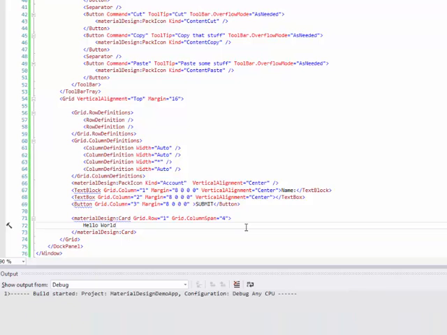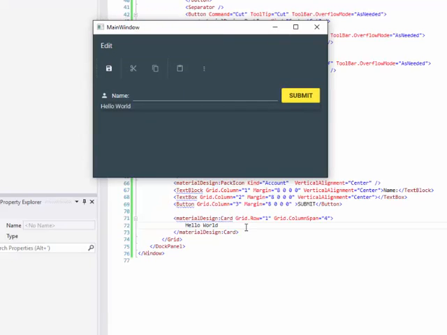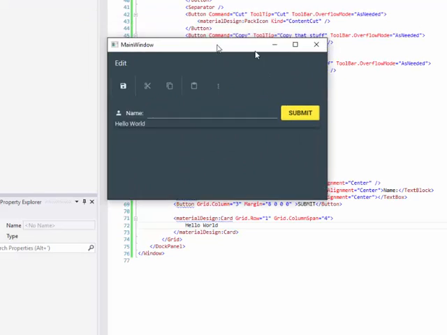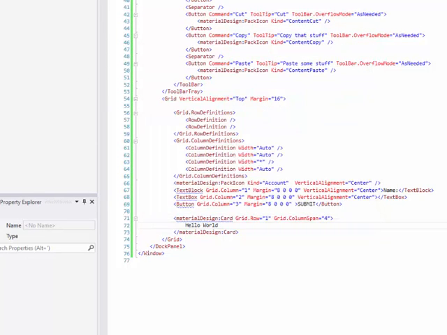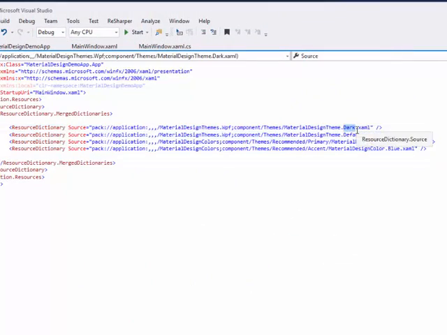So what have we got here? We've got a card. Looks pretty awful though, to be honest. Let's again quickly flick back to our light theme. We'll swap those around because that will look pretty awful, I think.